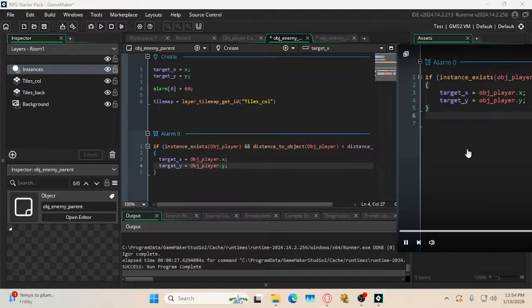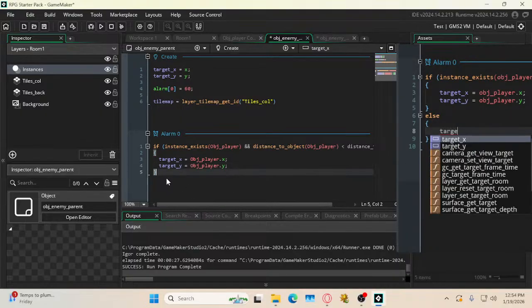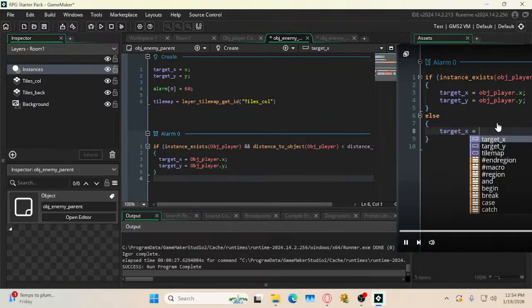Then we add an else block, and here I'll first of all set the target X variable to a random value between two numbers.